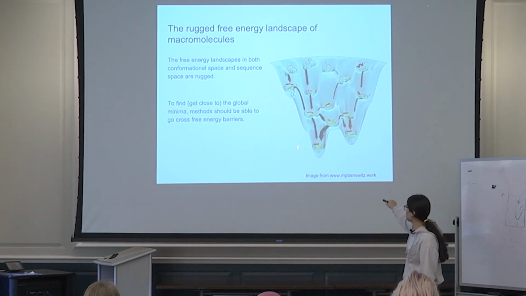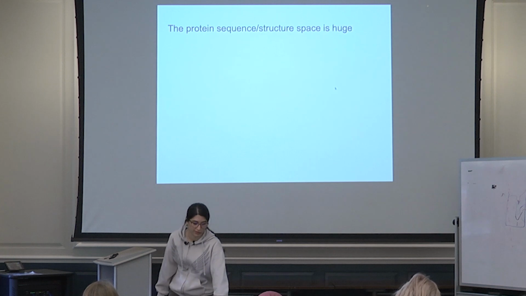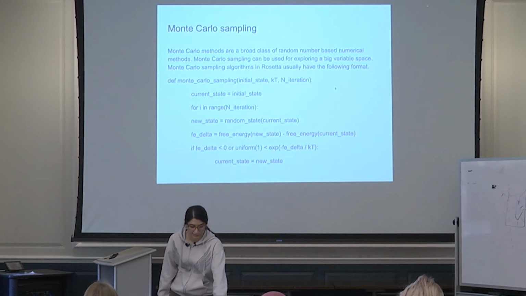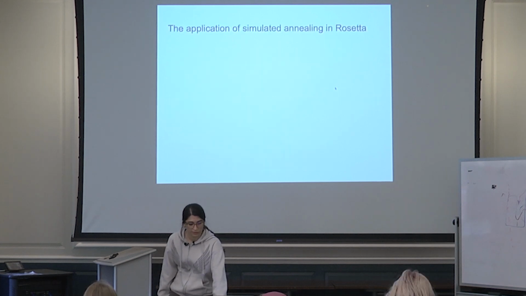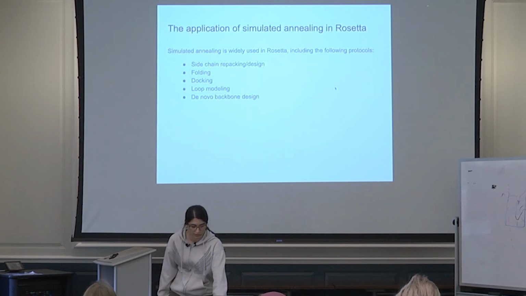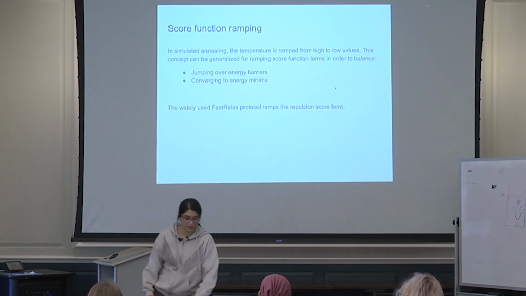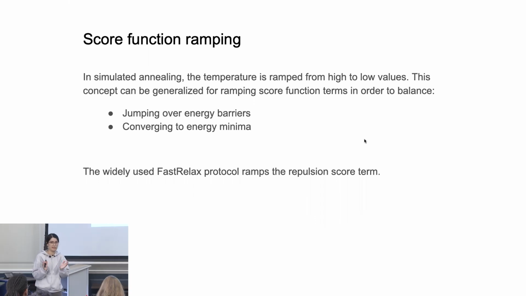And so once we get to this converging step towards the very final iterations of the states that we're sampling and hopefully finally converging on an answer, we ramp up the repulsion term so that the structure remains relatively realistic at the very end instead of having even more unrealistic collapse. And that finalizes the search.